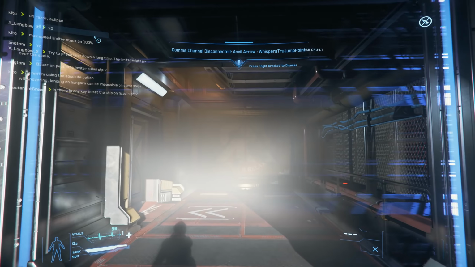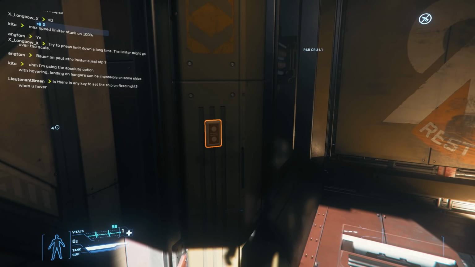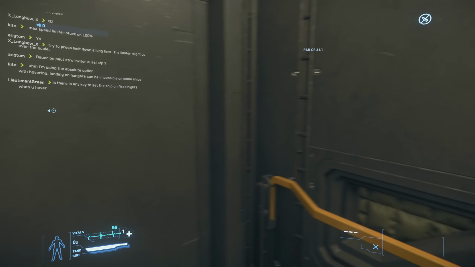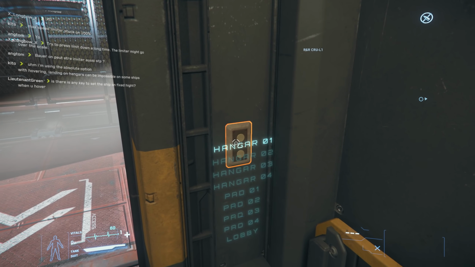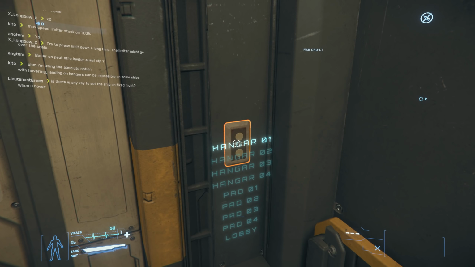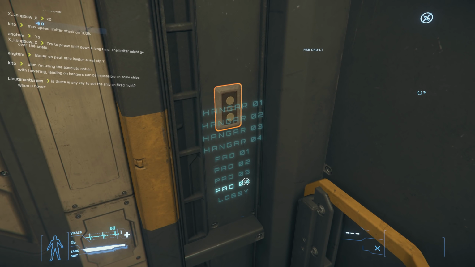Now, one thing to note is that the elevators inside the station are now physicalized, and you can actually see the distance between the elevator moving and where your ship is actually parked on the landing pad. So that's new in 3.6, I believe.